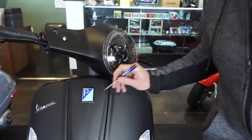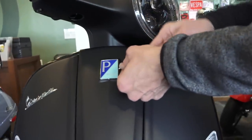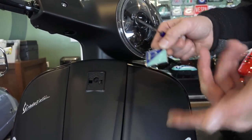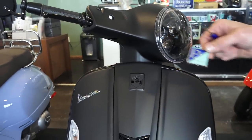But guess what? It's pretty handy for prying off the badge. So as with other videos, if you've seen it, all you do is pop a real thin flat blade screwdriver from the left side and just pry the badge off. We're gonna pull this off because you can get access to the wiring a little bit easier.